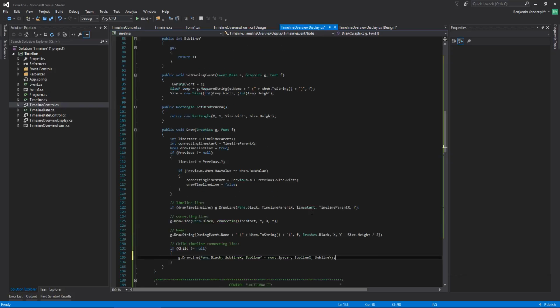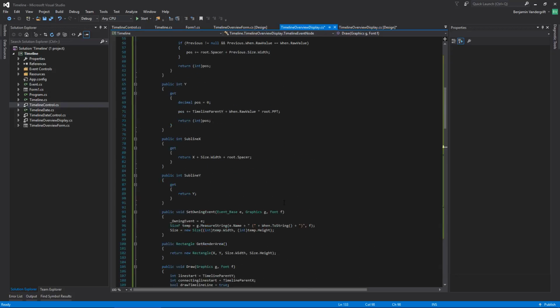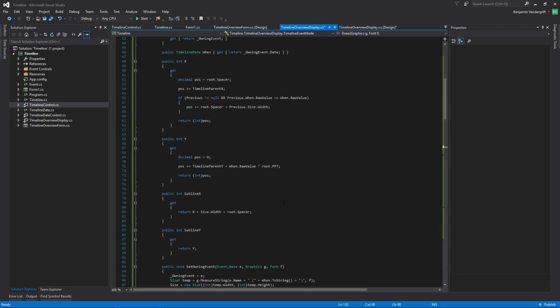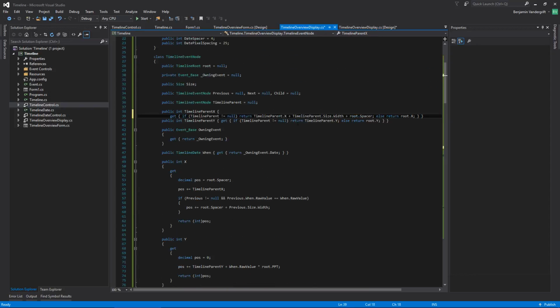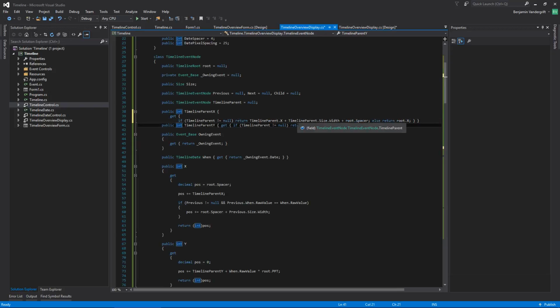And what that means is I also need to adjust how I'm handling finding the timeline parent X and Y values. So this right here should get spaced out a little bit.